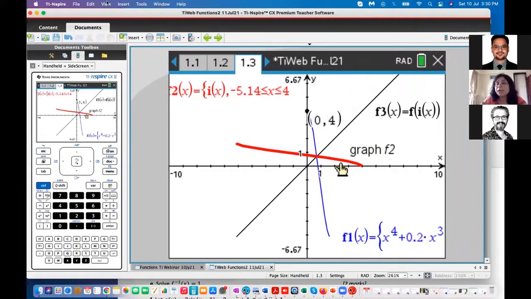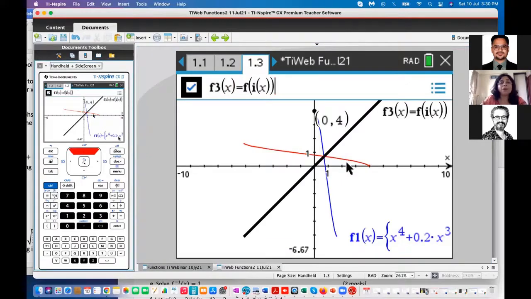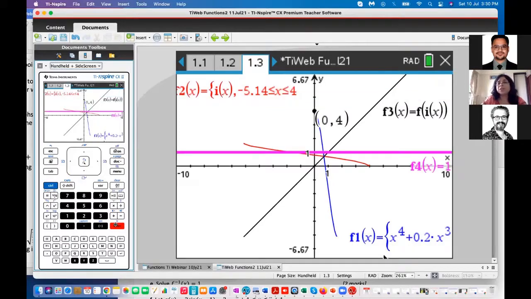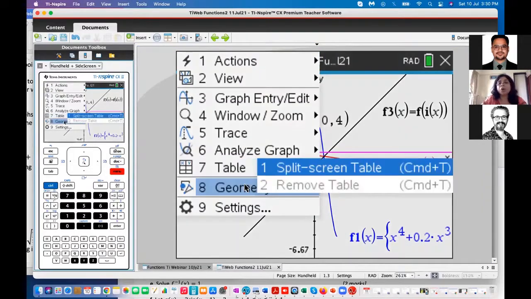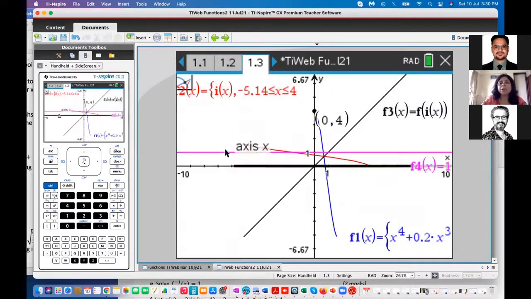So let us see if this works, graphing an intersection point with the way that we have defined. So I am going to, again, go here, up here, down, and equal to 1. So I'm going to find the point of intersection. And if you can see, I can still draw the point of intersection. So go to menu, go to geometry, points and lines, intersection points, identify the 2 graphs, and I've got the intersection point here. If you can read this here, right?